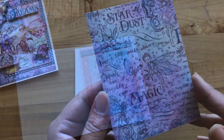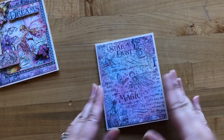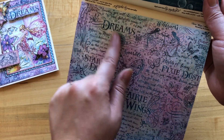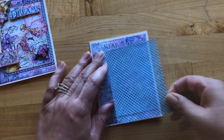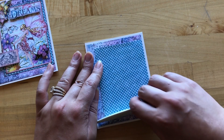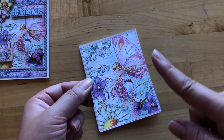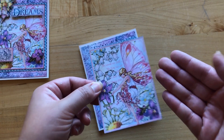Step two: we've cut from the B-side of blowing bubbles a piece that's four inches by five and a quarter with the words right side up, and adhere that to the front of your card base. Note: you do want to cut this piece from the bottom of your blowing bubbles paper to save the "dreams" word that we will be fussy cutting later. From the B-side of fairy wings paper we've cut this to be three and a half by four and a half and adhere it flush to the right hand side of our decorative paper, equal from the top and bottom. Locate this "leave a little sparkle" four by six ephemera card, trim off all the blue so you end up with the nice framed fairy, then add adhesive to the top, bottom, and back of the right hand side.